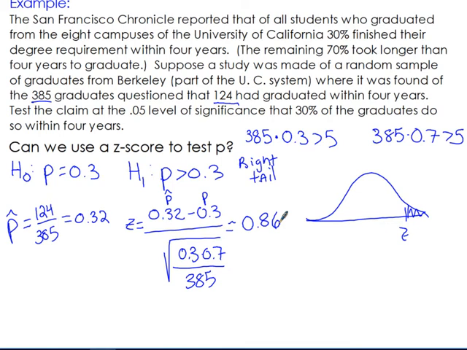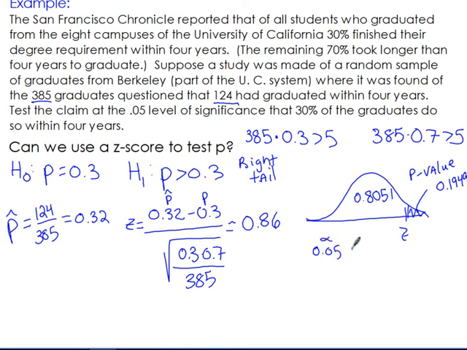0.86. So I look up in the z-score table, don't have to worry about any degrees of freedom or anything like that, 0.86, and that gives me 0.8051. So this area right there is 0.8051. So the area I actually need for my p-value is the right tail portion, so it's going to be 1 minus that. So 1 minus the 0.8051. That p-value is 0.1949. Now, I test that to, what, 5%, so 0.05.